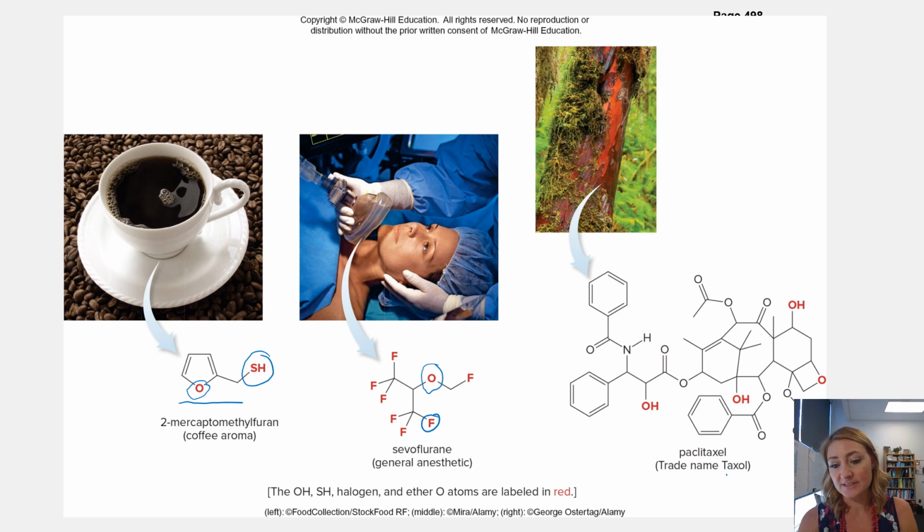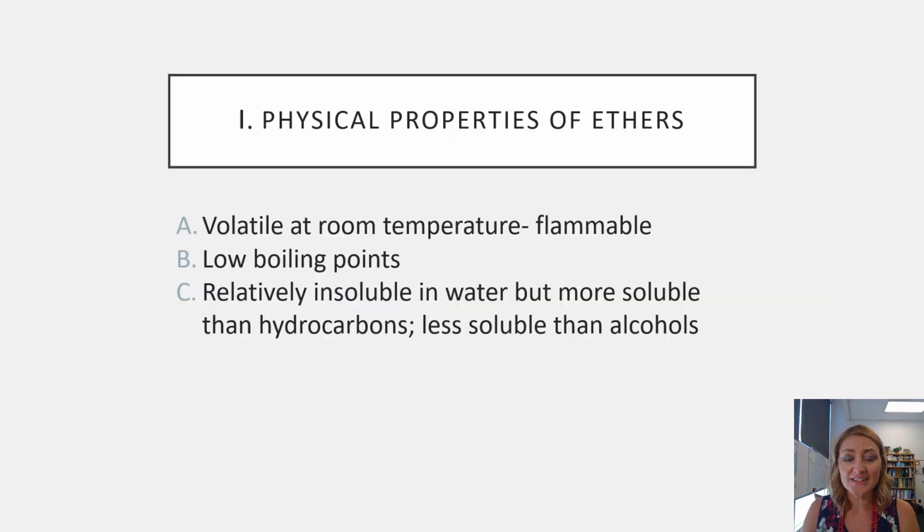The trade name for this is easier to say. This is Taxol. Taxol is an anti-cancer drug, and notice that it has a decent amount of functional groups on there. We're focusing, of course, on all the alcohols or the hydroxyl groups that are present, but I also see amides as well as esters and ketones that are present in there as well. So a molecule like this would be very good practice for you to circle and identify all of the functional groups or the families that are present in this particular drug, because you'll be asked to do that frequently on exams and quizzes.